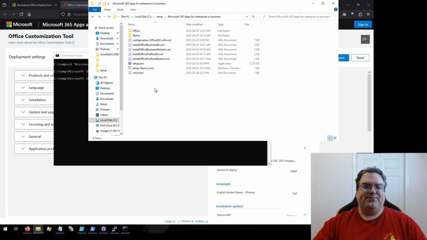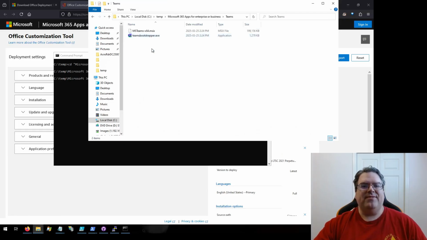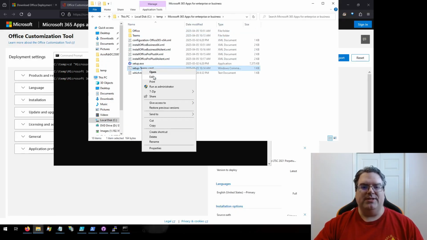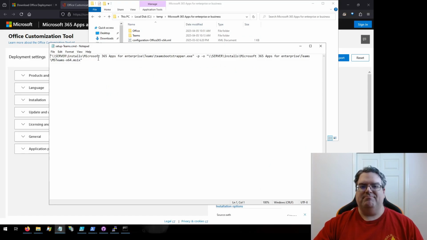Beyond that, Teams, if you want to do the per machine install of Teams, I'm not going to go too in depth on this because I don't want to take up too much time, but there's a Teams bootstrapper.exe that you can download, and then an MSIX that you can download that actually includes the per machine installation of MS Teams. And then when you're actually running that, it's pretty simple.